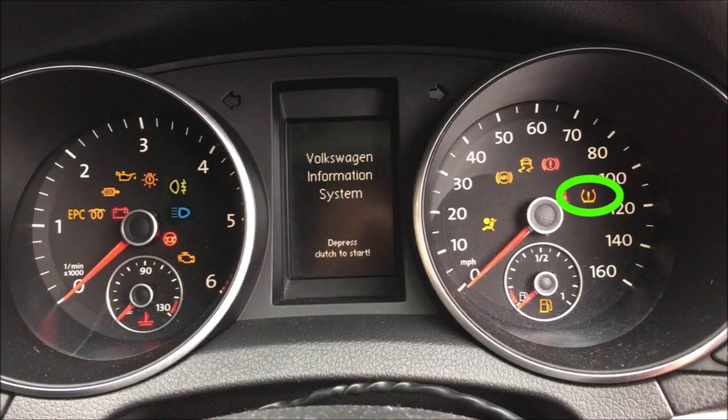This is the tire pressure monitoring system. If you check all of your tires you'll probably find that one is under-inflated. Make sure they're all pumped up to the correct pressures, and then you may need to reset the tire pressure monitoring system on the dashboard — there's a link above about how to do that on the Volkswagen Golf.